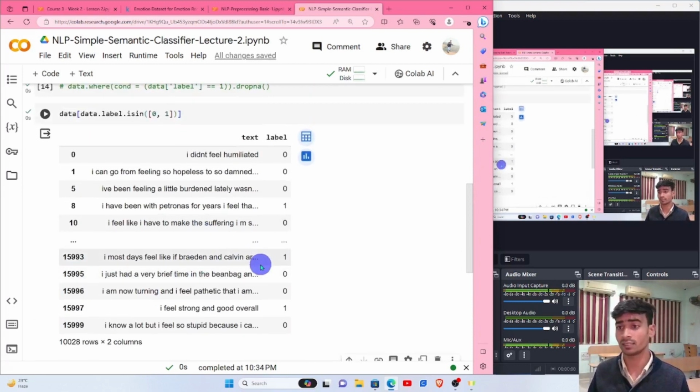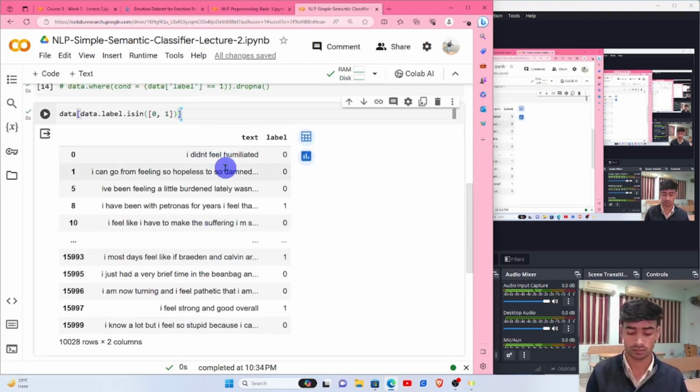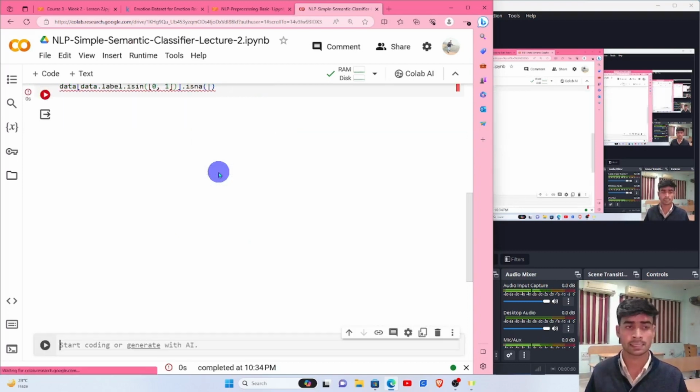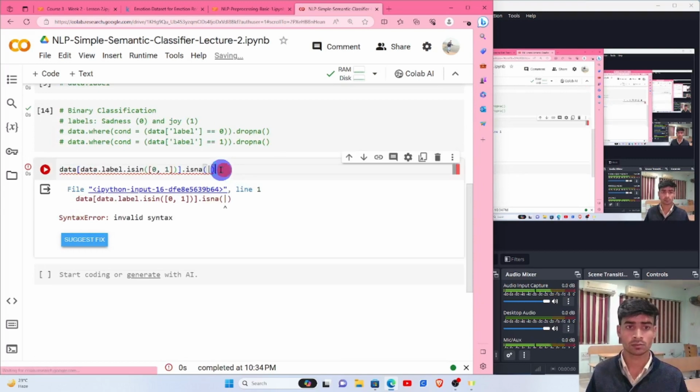And in between there may be NaN like previously, so we can use dropna. Otherwise we can check whether there is any NA or not.